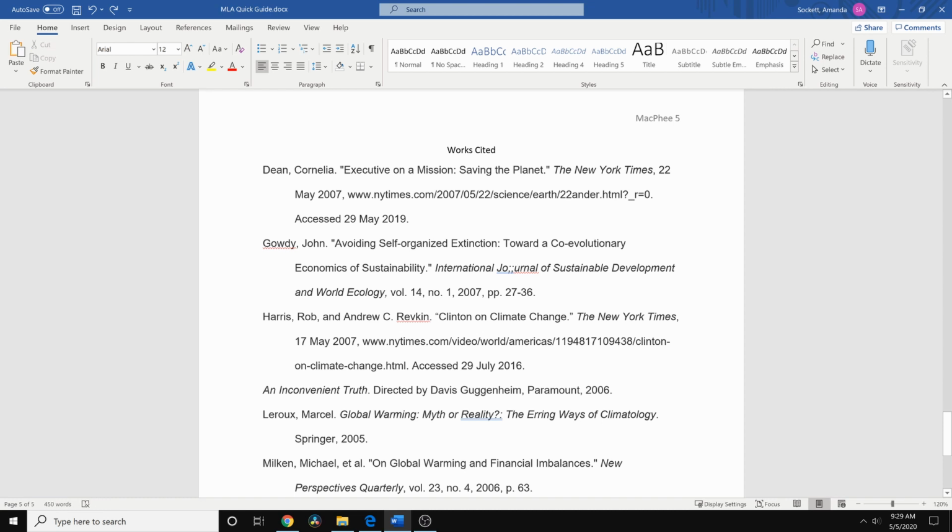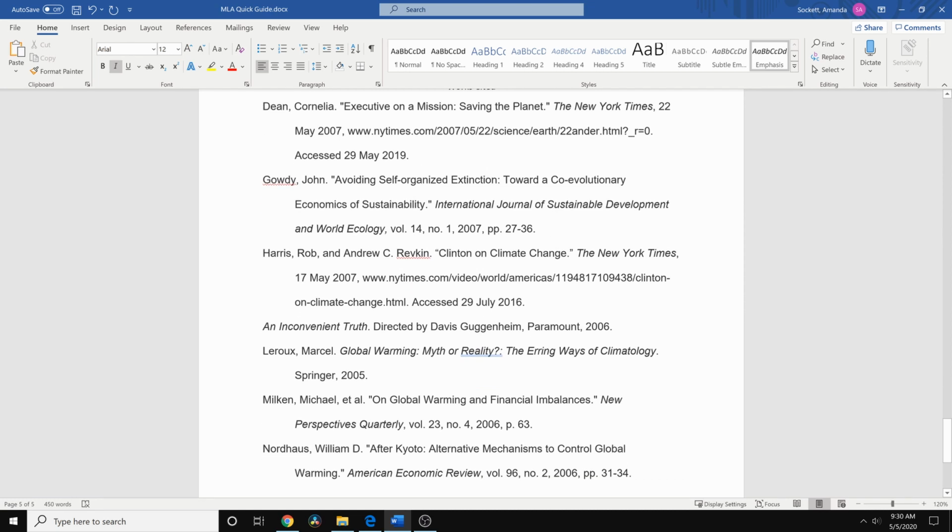Let's go down here. We have author, last name, first name, title of the article. This one's a bit longer. In this case, the container is actually this big journal, and it's actually published in physical form. So this is just the volume and the number. So if I went to a library and said, I need to look at this international journal, the librarian would say, well, which one? Oh, volume 14, number 1, 2007. Yeah, no problem. And it's on these pages as well.